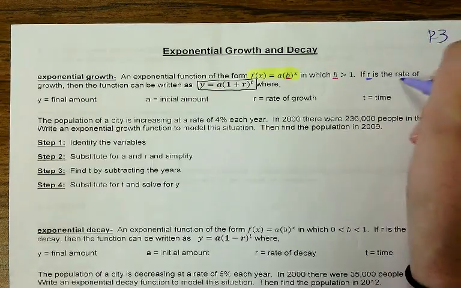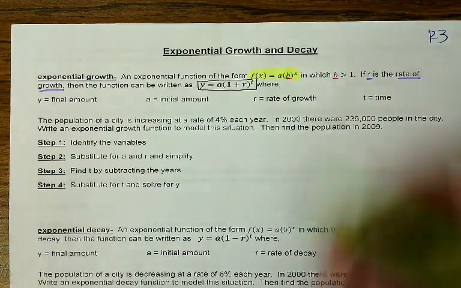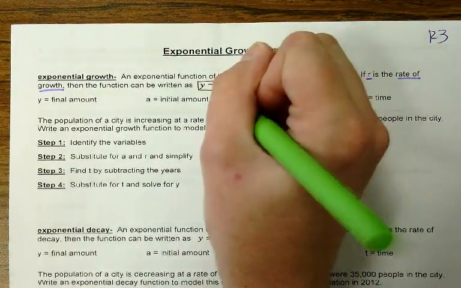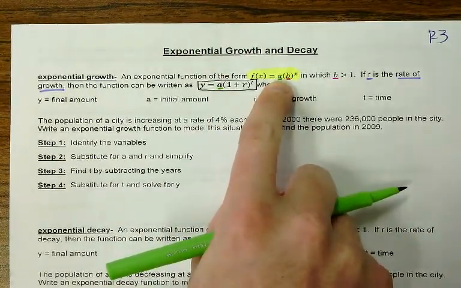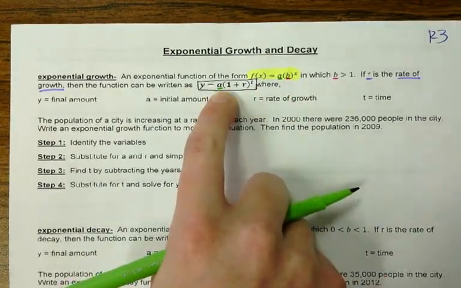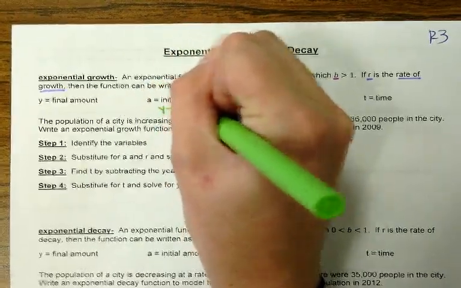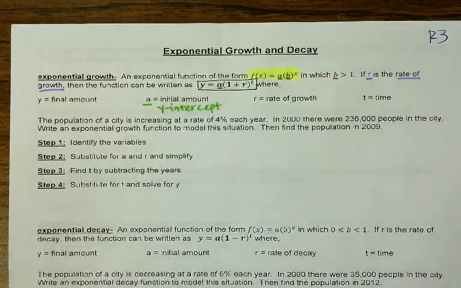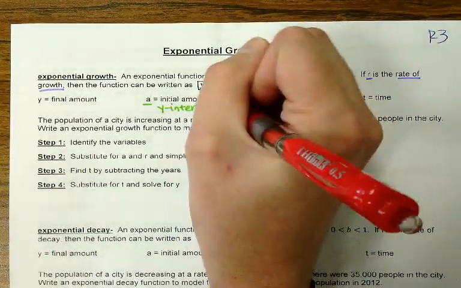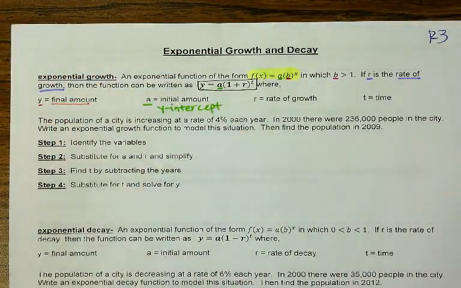So guys, in this case, r is going to represent our rate of growth. All right? So kind of go with me on here. Because guys, check it out. Your a value is the same. In our original function, your a value represented that y-intercept. In the real-world examples, it's going to represent that initial or starting amount. But guys, I want you to understand it's really the same thing as your y-intercept. Your y value, the y equals, is going to represent your final amount.